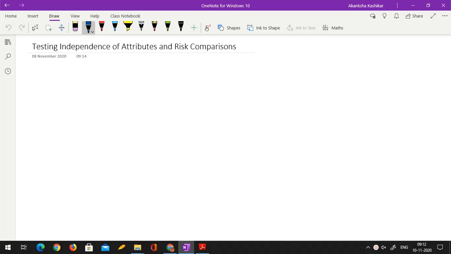Good morning, everyone. Today we'll be discussing further tests for frequency tables. The major thing that we'll be discussing is the chi-square test for independence of attributes. We have already seen the chi-square test for goodness of fit. Independence of attributes is another important study where chi-square tests are used. So what do I mean by independence of attributes?